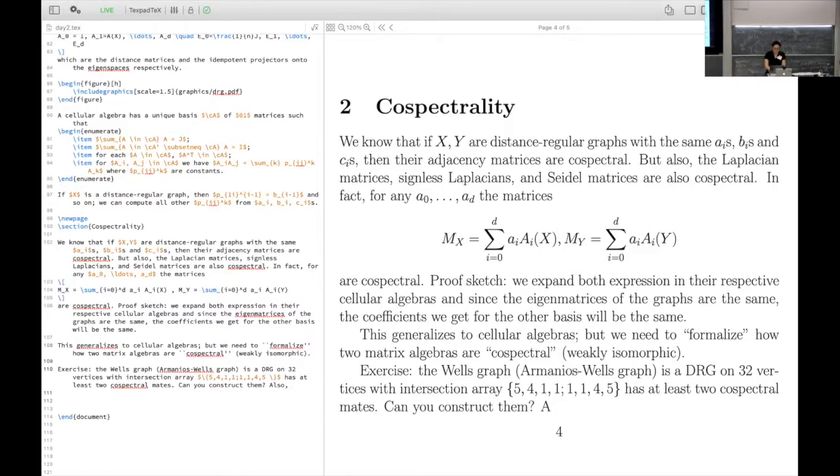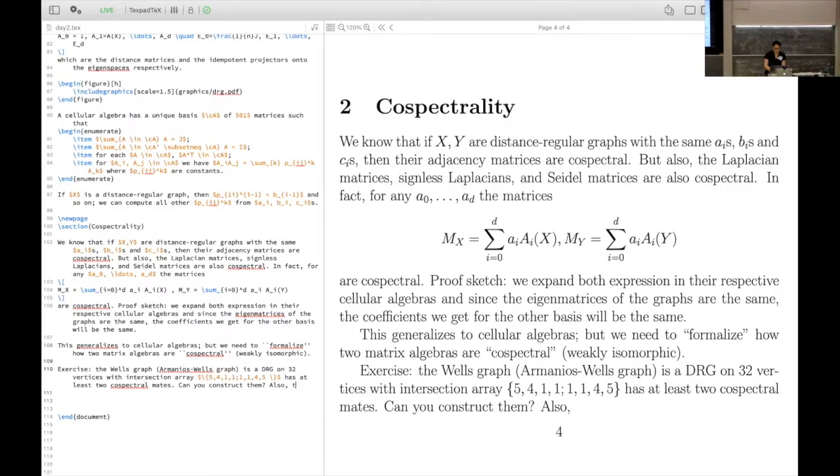But the more salient point for us is that these graphs are cospectral, but their cellular algebras are not going to be weakly isomorphic. Those 2 other graphs are not distance regular. So if we take the cellular closure of the adjacency matrix, it's going to have bigger dimension potentially, or it might have the correct dimension, but it's not going to have the same numbers. It's not going to have the same PIJKs as this one. So maybe there is some matrix that lives in that algebra, some linear combination, which certifies that these algebras are not the same.